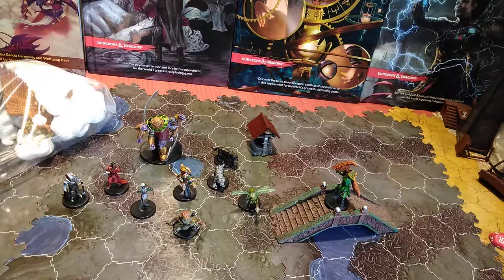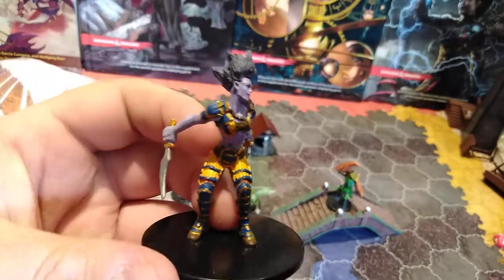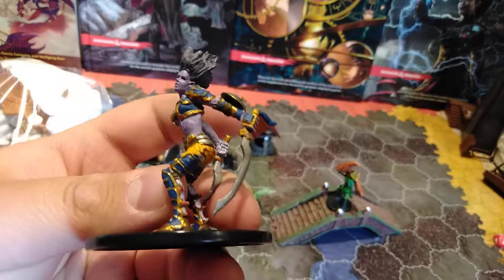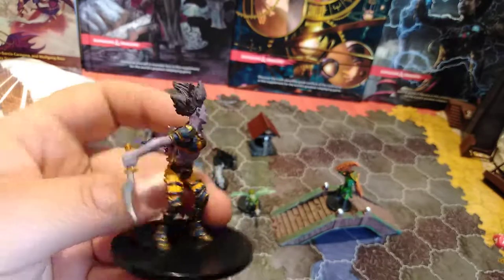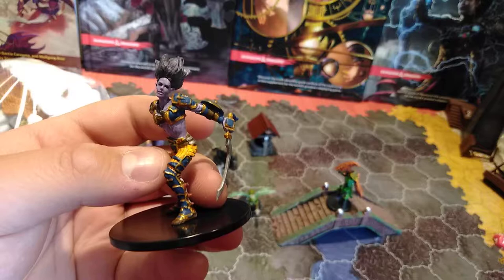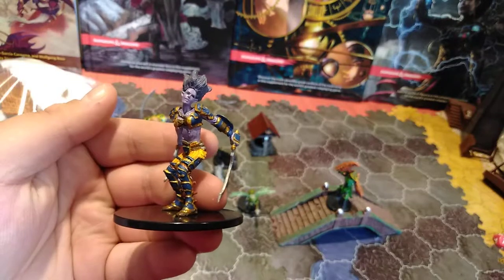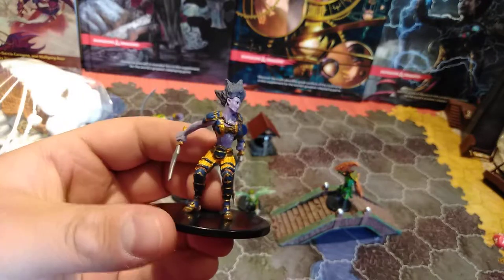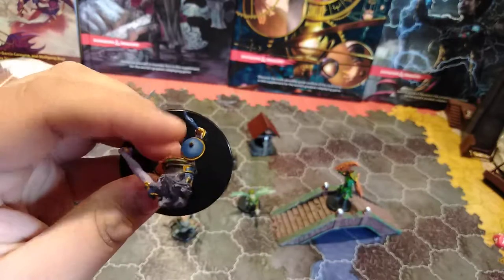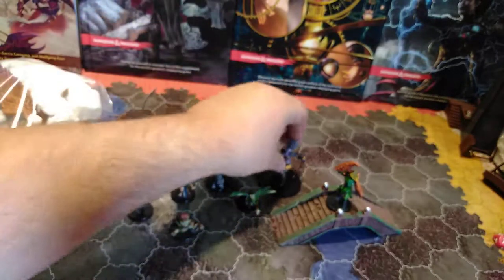Next up here we have the Shaitan. I'm not really sure how to pronounce it. I got her because she's also another rare. She is large class. I'm not sure what she is — she's pretty nice and colorful. I don't know if she's a giant class or just a really tall humanoid-ish. Maybe she's like a Celestial. I have no clue. This is a Pathfinder creature, so if you have ideas or want to say anything in the comments, like hey that's not what that is or these are the stats for that — go ahead. I don't play Pathfinder so I'm not that knowledgeable about Pathfinder creatures. I just look them up whenever I find a really cool mini. I like her design with a nice little shield buckler and two blades. She could be like rogue or fighter class. A nice rare mini to get my hands on.